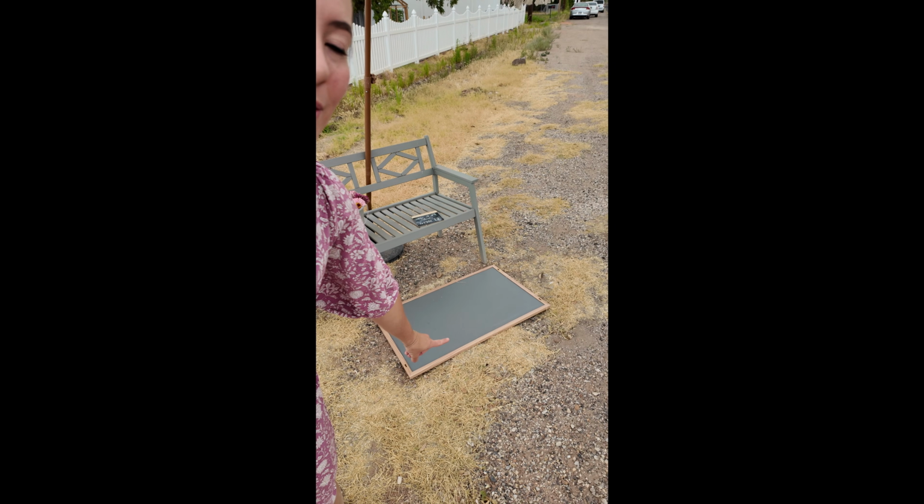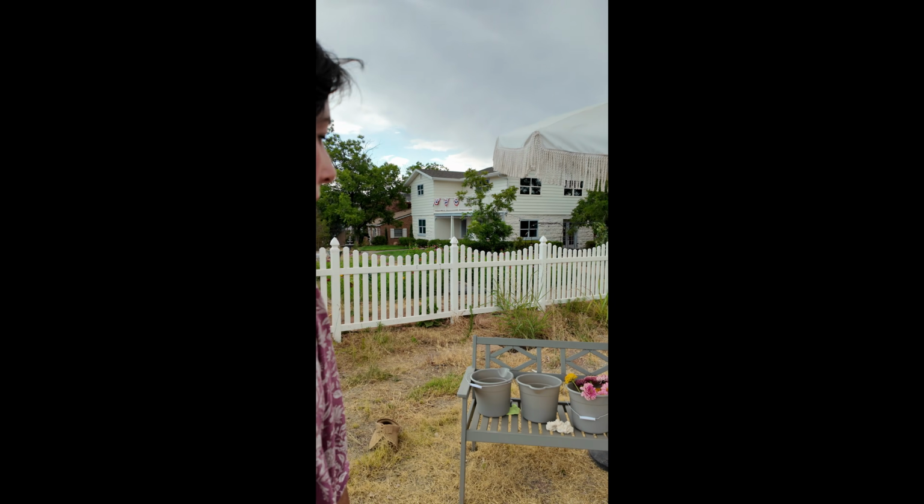I had my sign fall down a few times, so that's something that I need to figure out a better way to keep my sign up, and I didn't have any kind of cash box. I didn't order one in time, so that's something I would get for next time. And I had lots of good feedback. Lots of people thought this was really great.